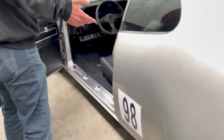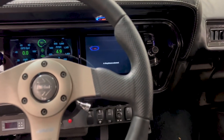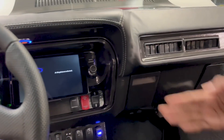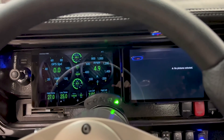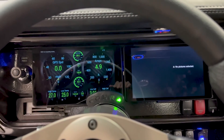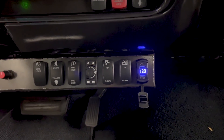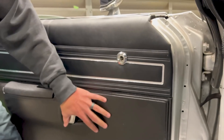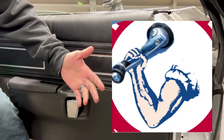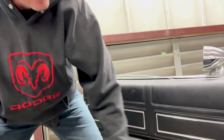Part of the build, I wanted to keep its muscle car feel, and my favorite thing about the old cars is the interior. I tried to keep it as factory-appearing as possible — minus the tablets, of course. There's a lot of data that comes out of the BMS and I wanted to see it all. You have up and down for the windows — where were those before? Well, it was a crank window, and I converted them to power. I deleted all that and put the controls in the middle.